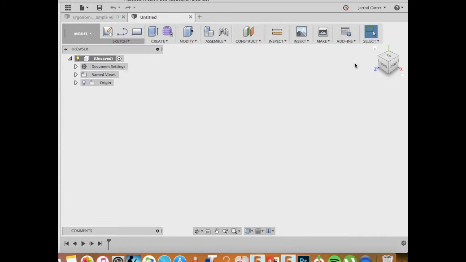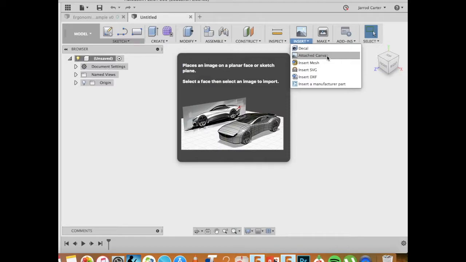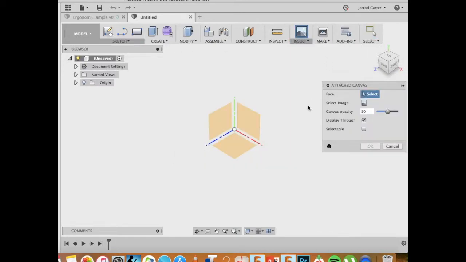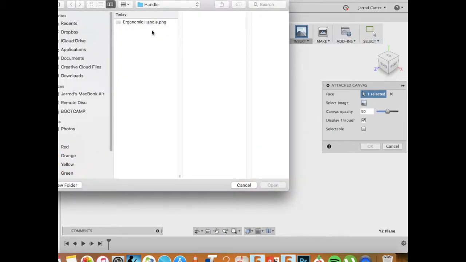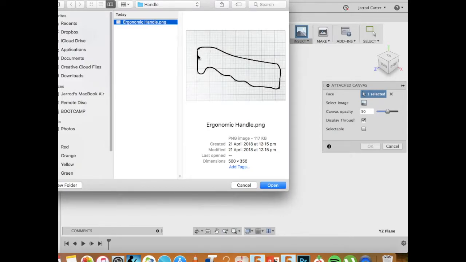The first thing we're going to do is bring in our canvas. I've sketched this already, and I'm going to bring in that sketch so I can use it as a guide to model this exactly how I wanted my design to be. So we're going to do that by going to insert and then attach canvas. It's going to ask me which plane I want to attach the canvas to, so I'm just going to select that plane. Then I'm going to select this feature here to browse to the right picture. That's the picture I've drawn already on graph paper. That's exactly what I want to model.